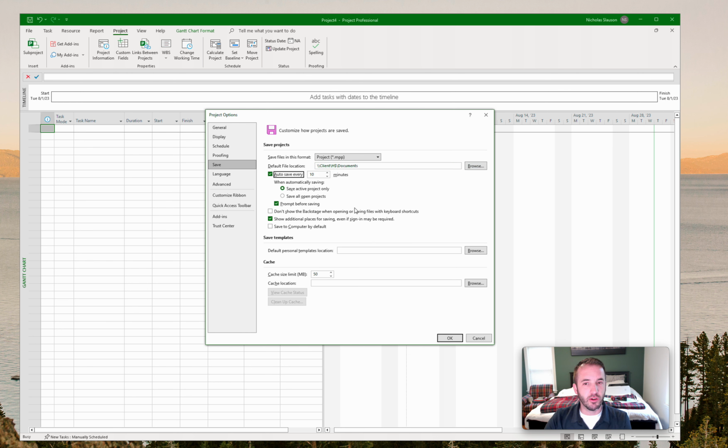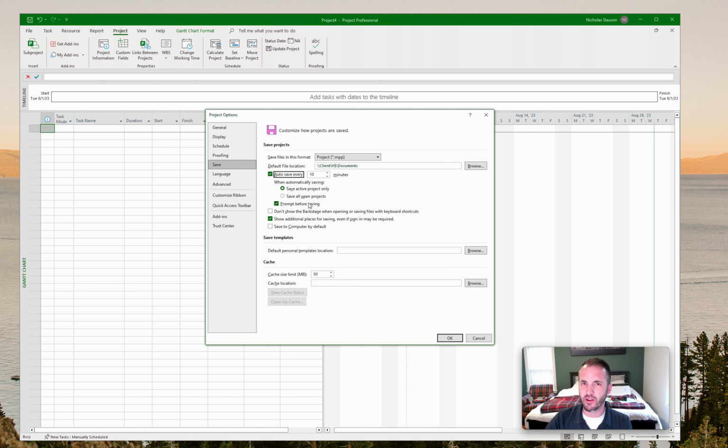I like to turn on autosave as well, because this will prompt you then to save it about every 10 minutes. This does not actively save as you go. So you have to save this either manually or turn on this autosave function to make it save for you every 10 minutes. It'll also have this little option right here to prompt before saving.